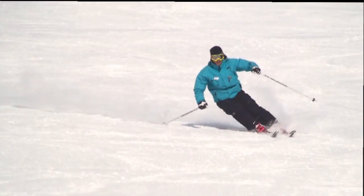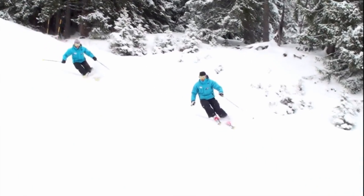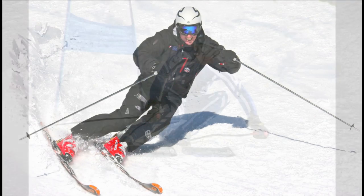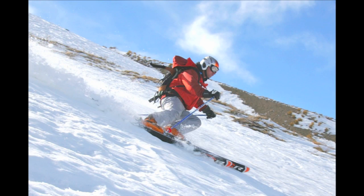Let's move on to learn two strategies used by the best skiers on the planet. The first is the choice of exit line. This is a fantastic way to influence your speed and line. You can choose to change the shape of the last third of your curve, which is called the control phase, to give a variety of different endings to the curve. These different options are called exit lines. For example, wrapping the curve around tightly will really slow you down, while choosing a more direct and open exit line will allow you to carry more speed into the next curve.